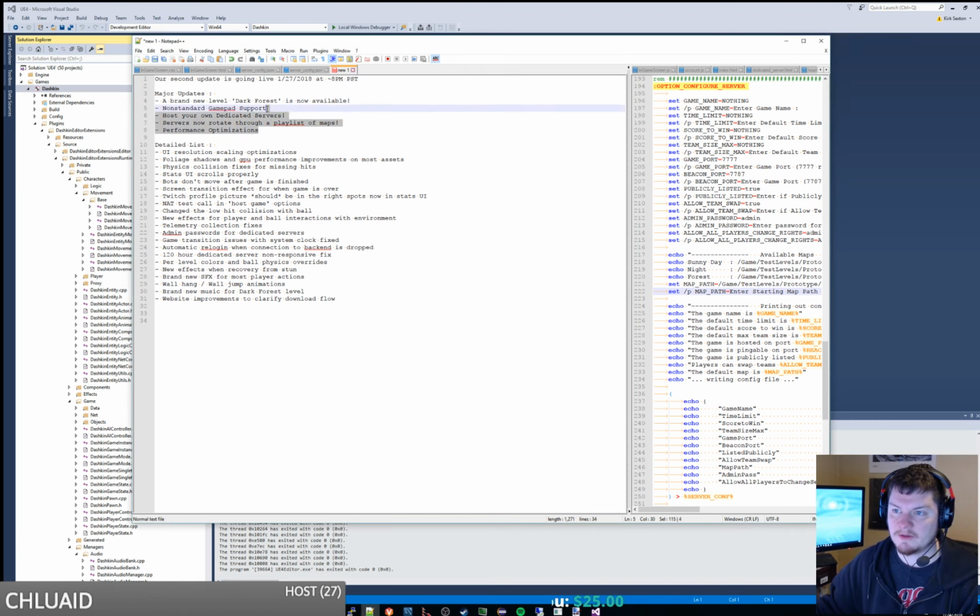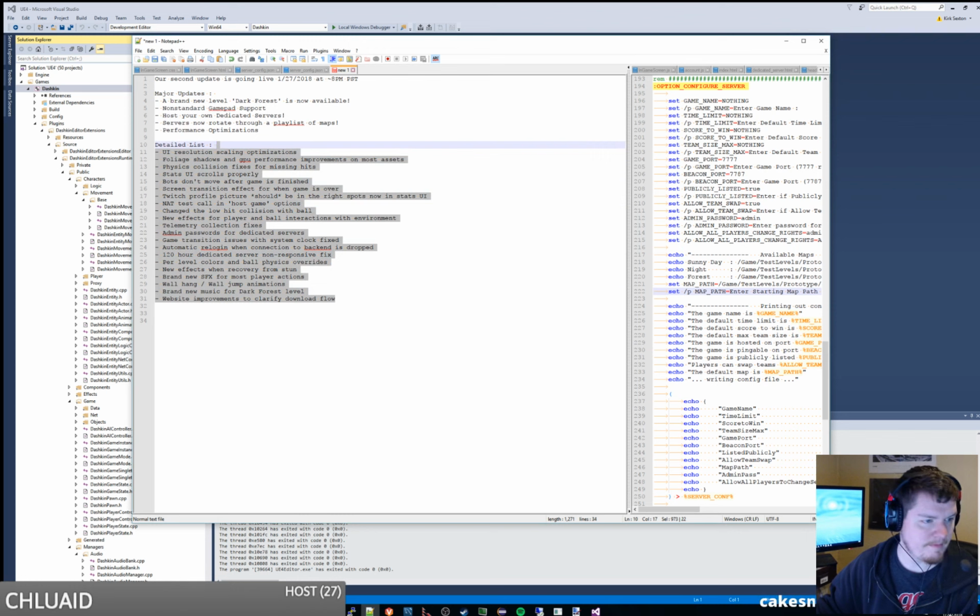So, major updates. Brand new level, Dark Forest, massive performance, and detailed list, and then we'll have all this. And let's go ahead and publish that and see what it looks like. Brackensack Update 2. Major updates, detailed list. Yeah, it looks pretty good. Let's put this as announcements and updates.